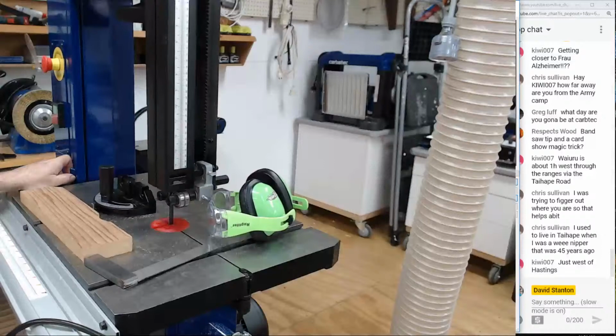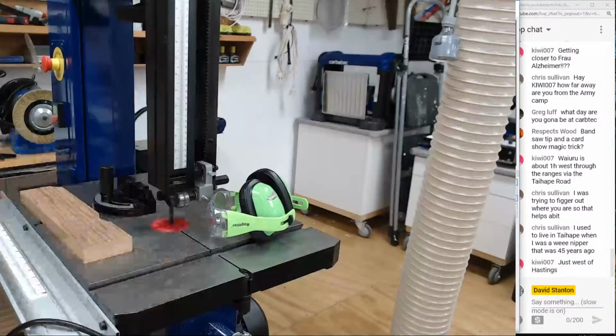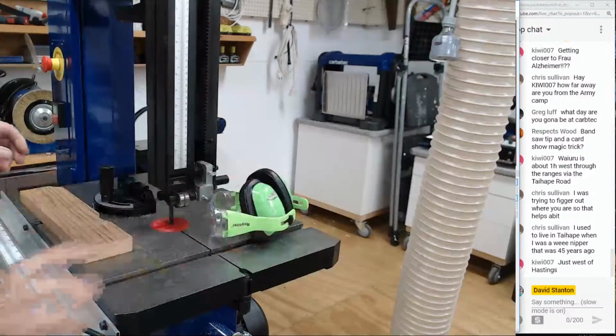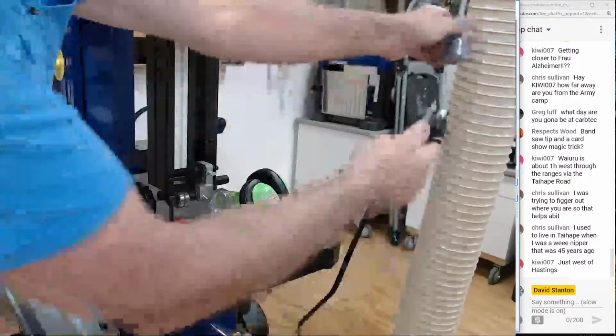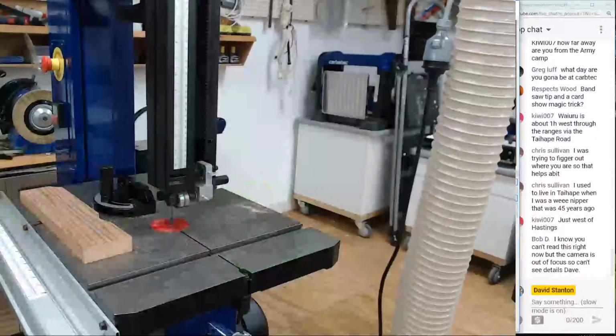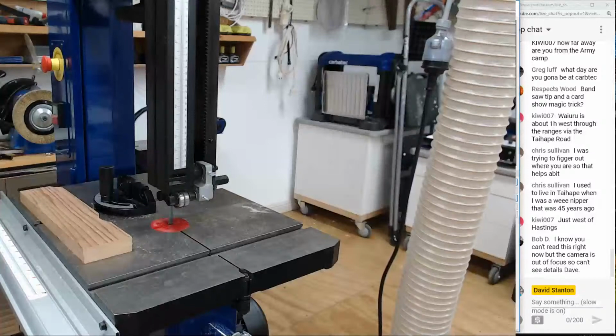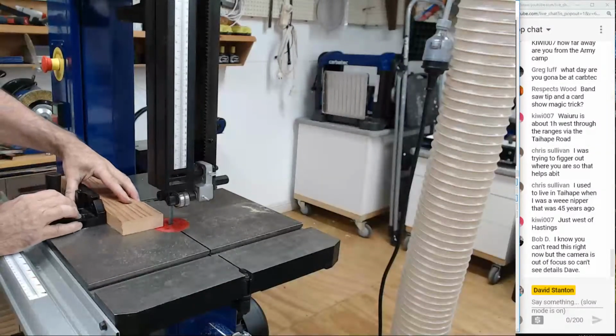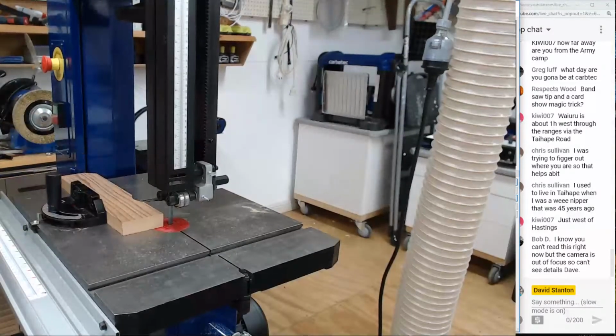I'm going to do 2 more cuts. I'm going to do it set perfect, like it is now. And then I'm going to do another cut. Plug it back in. I'm going to do another cut to show you how it can go out really bad. So if you've just assembled the machine without doing this, it's going to really show it.